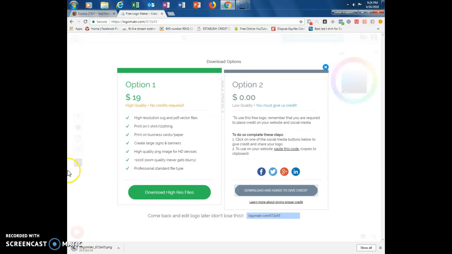So we're going to download, and if anyone asks us where we get the logo from, we have to give this site credit. So if you're starting a new Shopify store, you can come here and create a logo for absolutely free. And this is how the logo looks.